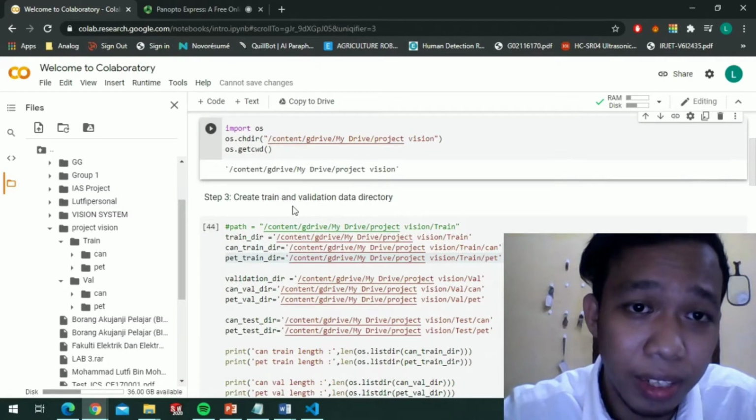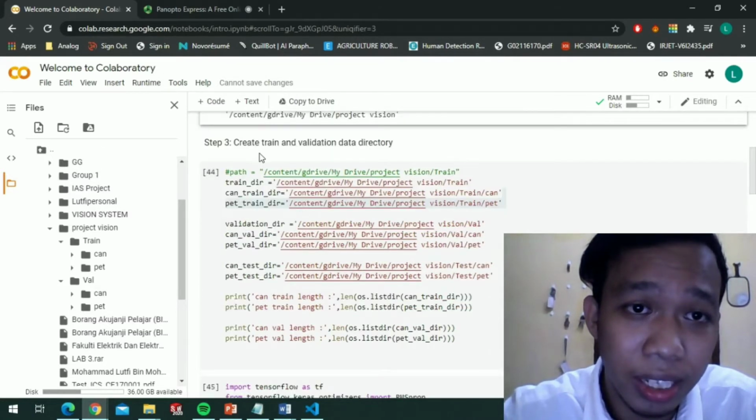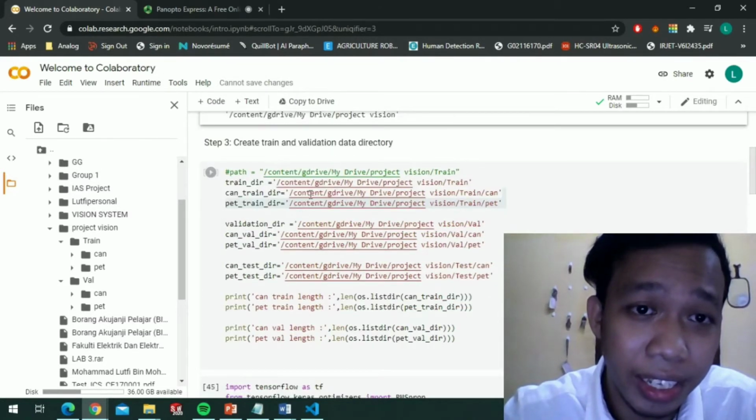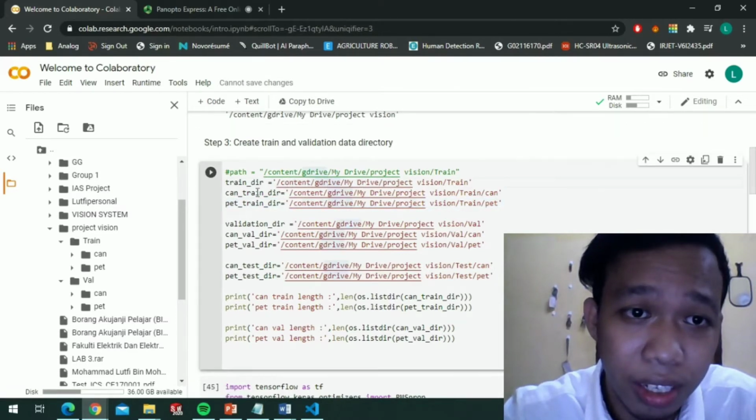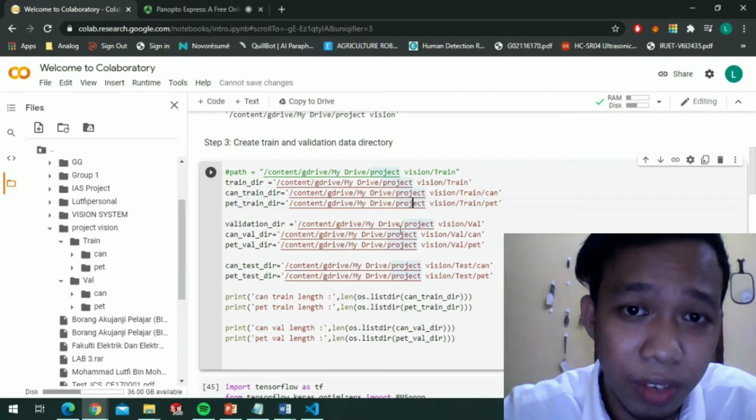After that, we need to create our train and validation data directories. For example, for the train we use the directory for the train vision, with can and PET, and a different directory for validation.